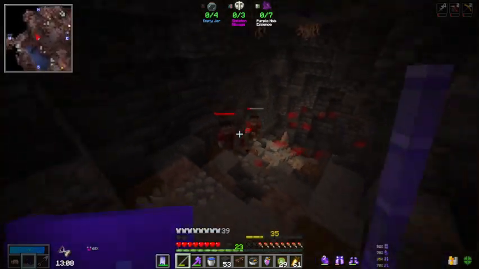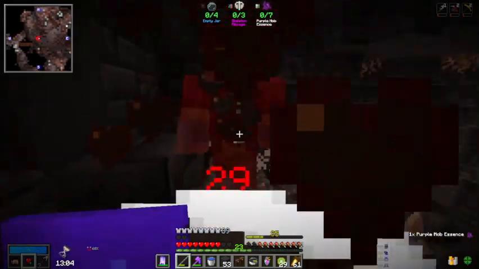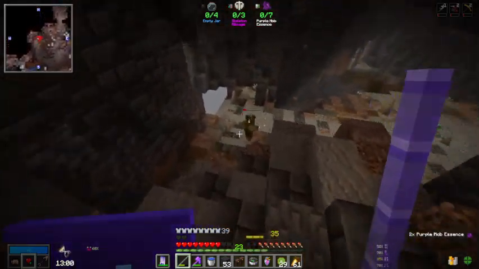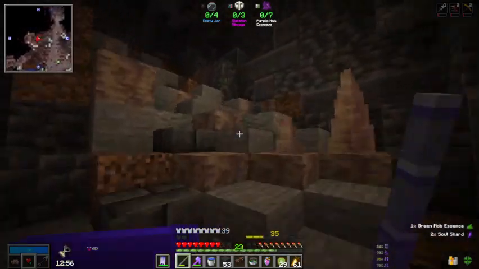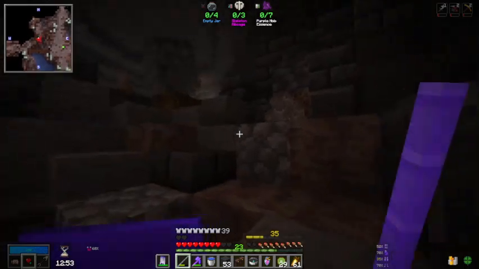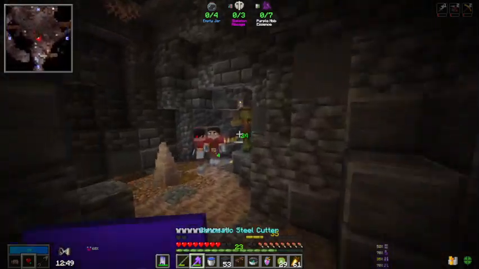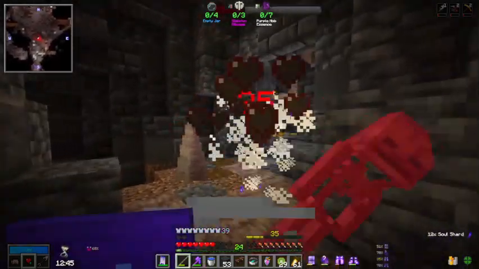There's our fast mobs. We missed our healing cloud. Okay, that wasn't too terrible. There's another trash mob. Not sure where he came from. Let's see, this is an assassin spawn. Skelly, right?